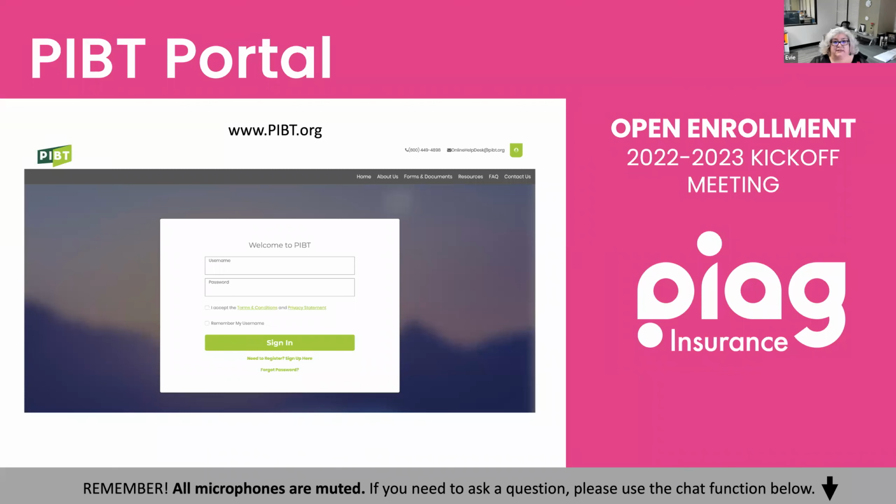Every Tuesday, we send the files to our carriers and they get the information that fast. So you can also renew on the portal. It's a very convenient way. So if any of you have not yet done so, it would be a good idea to do so. So if you need any assistance because you get stuck with something, just reach out to your relationship keeper and we'll be able to assist you with the process if you have any problems. But the portal, it's a beautiful thing. So take advantage of it. Next slide.